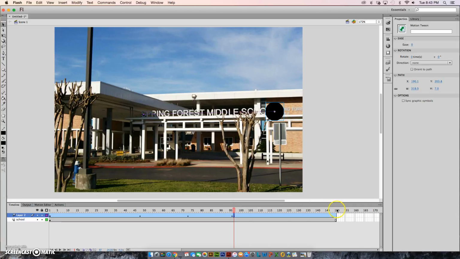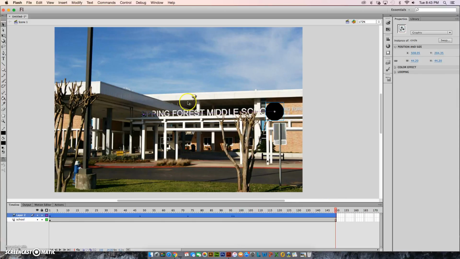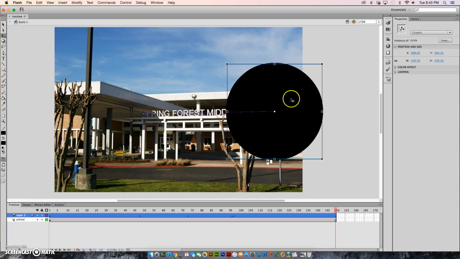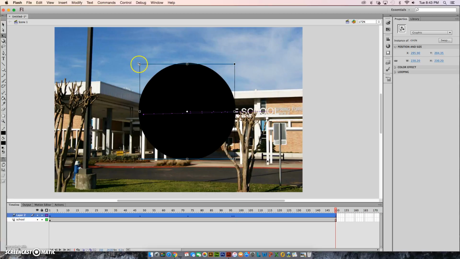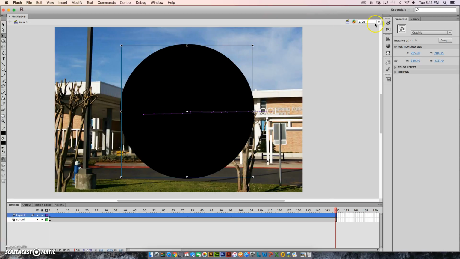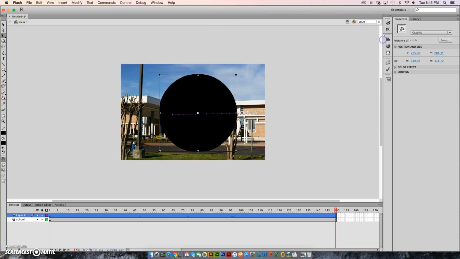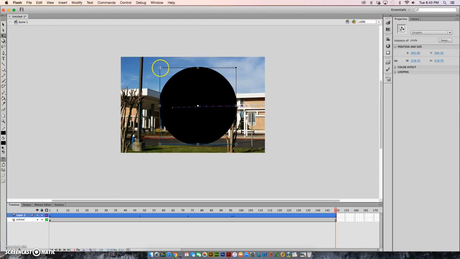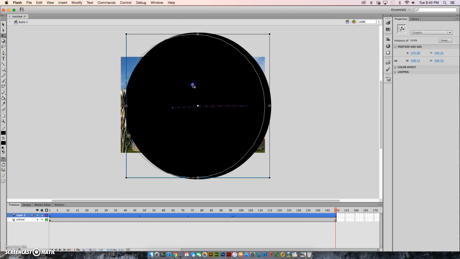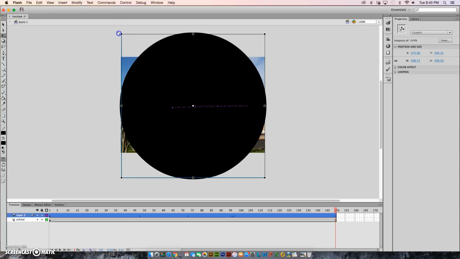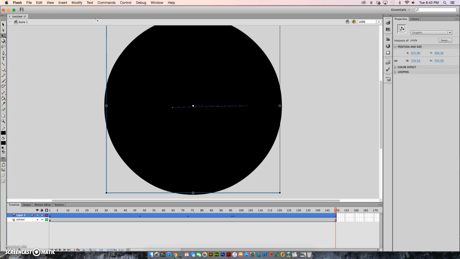And then here at the end is where I will use my transform tool, and I am going to hold my shift key down, and while I hold my shift key down, I'm also going to be moving this more or less to the center, and I might need to zoom out a little bit so that I can see all of the image, because we want the circle to wind up covering the entire thing, and I think at this point it has.